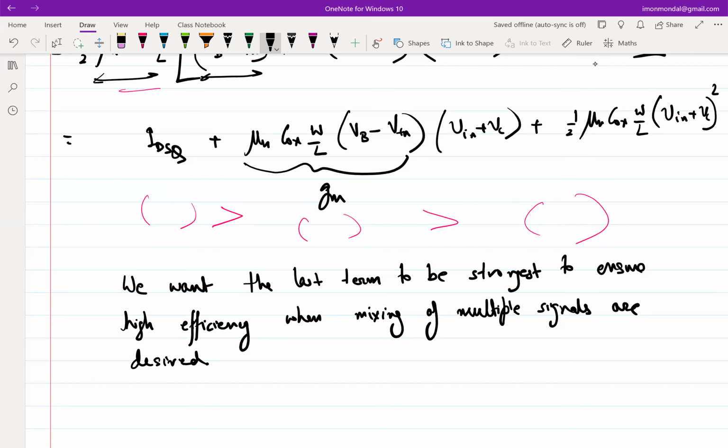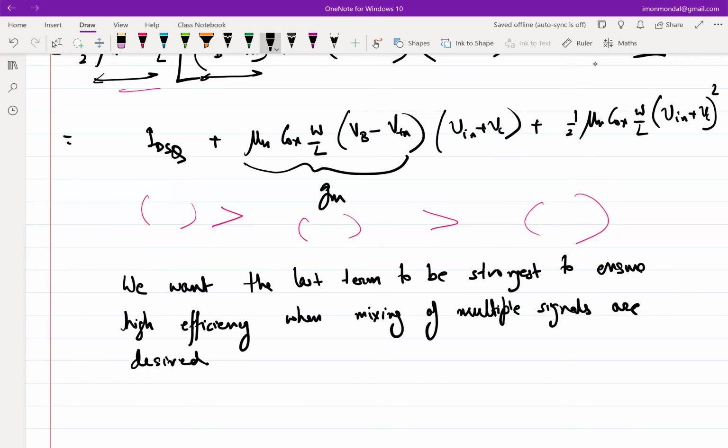So that is the primary reason these types of circuits are not used for mixing in general, right? I should not again make a blanket statement. Sometimes they are also used in some niche applications, but it is not general practice to use these types of circuits for frequency translation. Again, I'm not sure whether I mentioned this terminology in the previous lecture. This operation of multiplying two signals is called mixing, right?